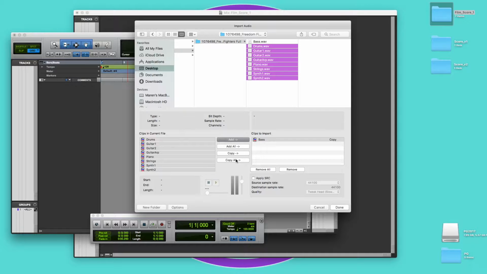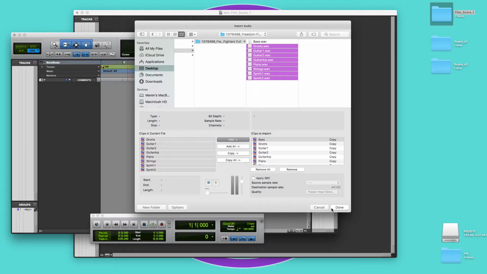But before I do that, just in case you are not familiar, if you're going to import some audio files and you're not sure which one you want, and we'll just say you want to listen to it or preview it. So you can go down here, select the one you want, and hit play, and it'll actually play that audio file for you so you can get an idea of which ones you want. But since we know that we want them all, we're going to go ahead and select copy all, and everything's placed in the import bin.